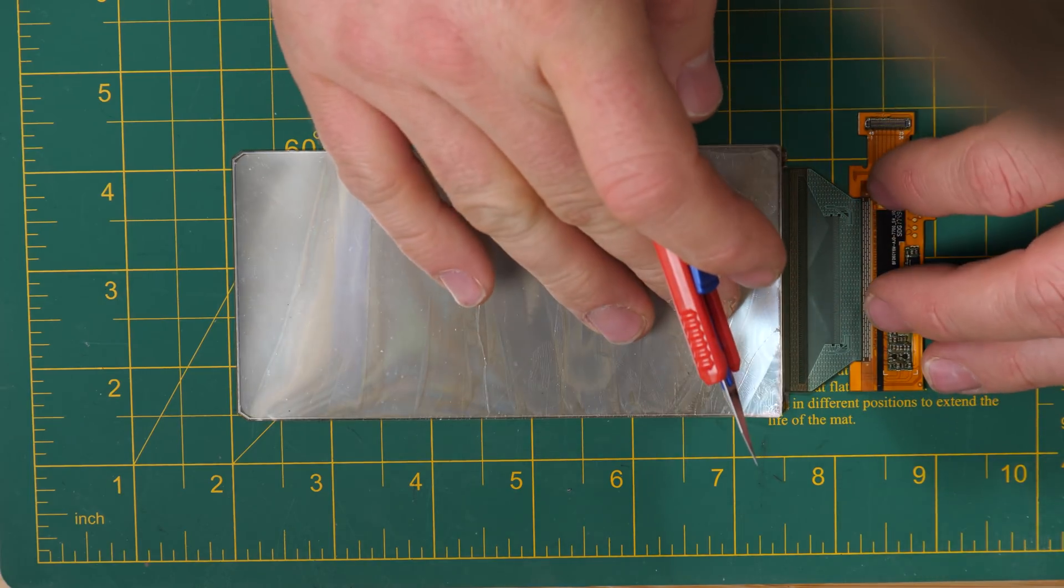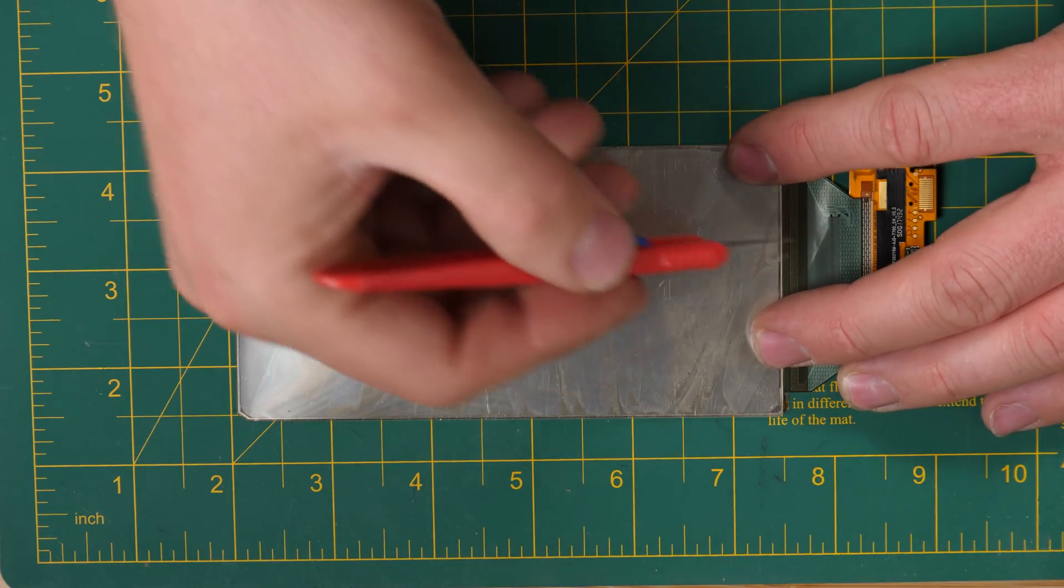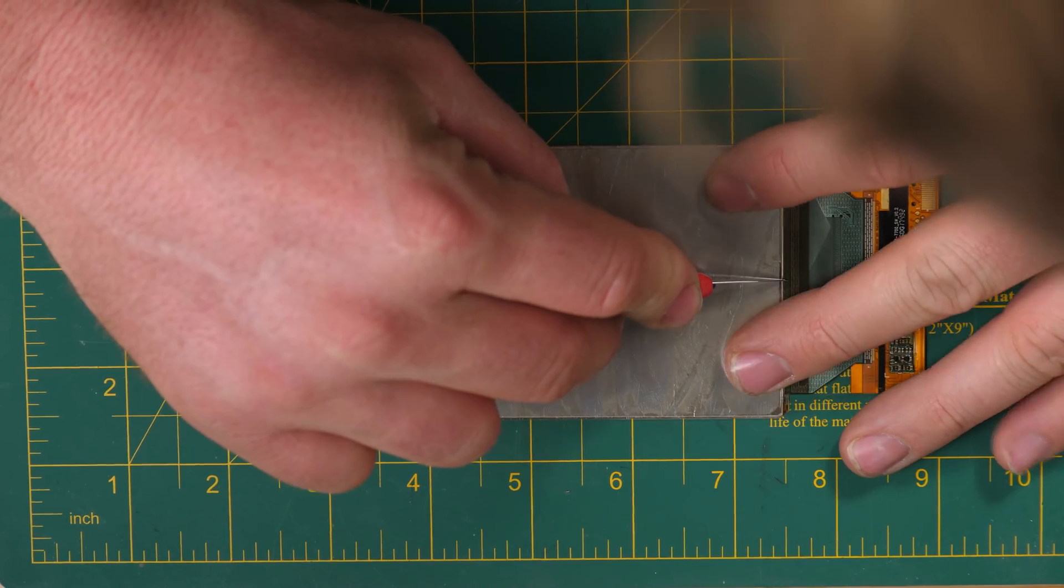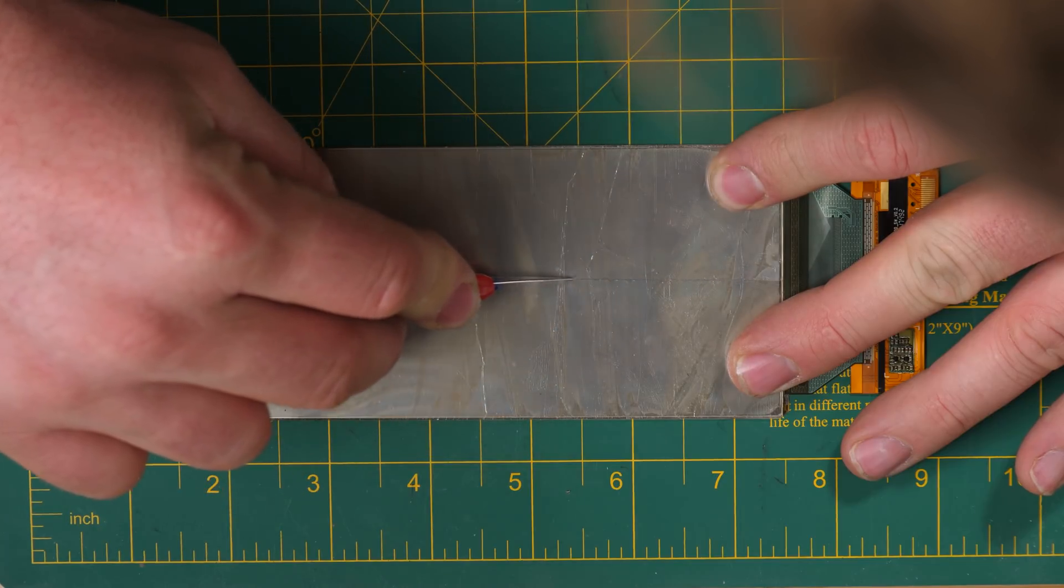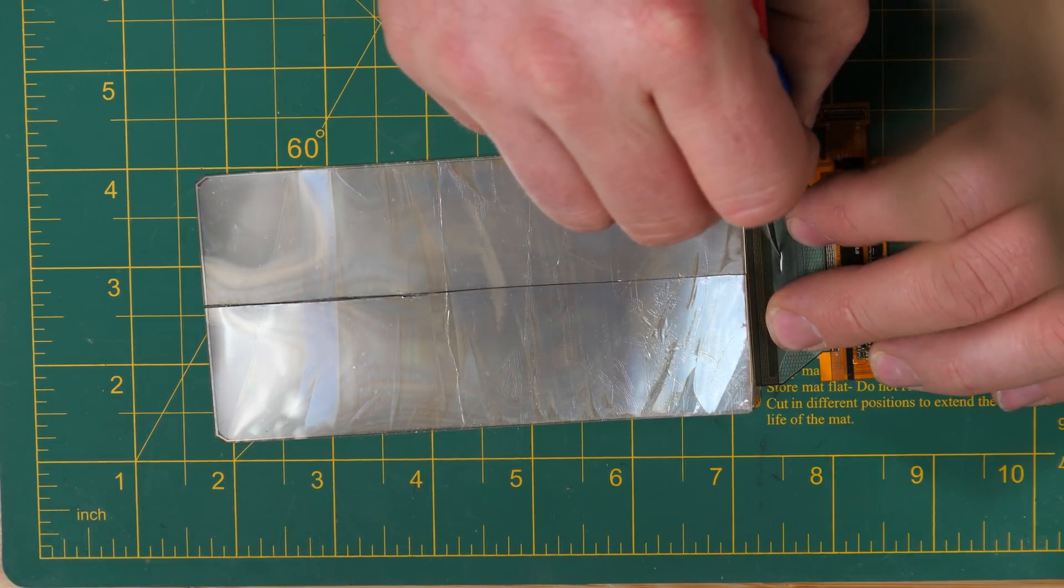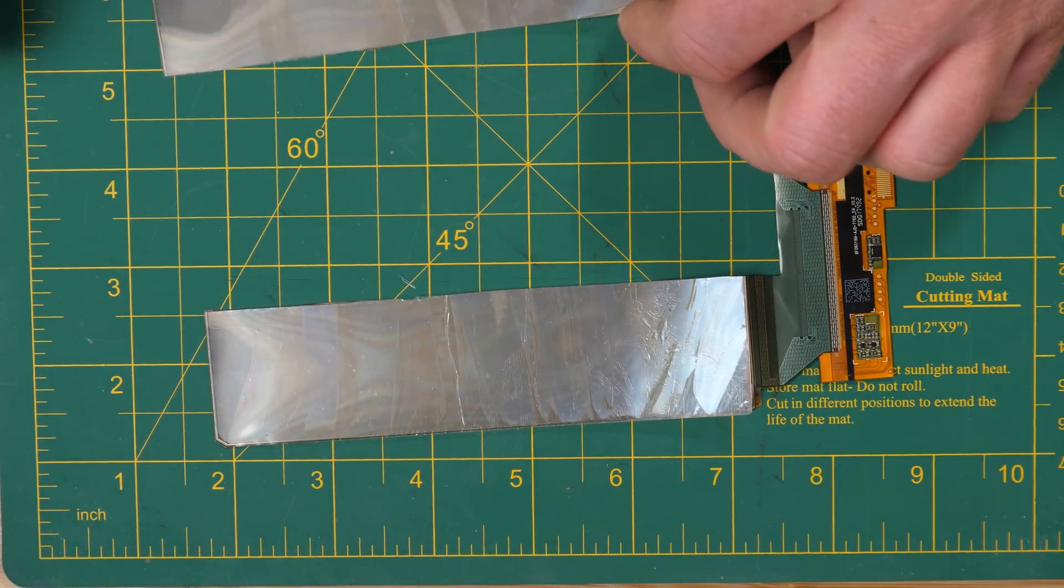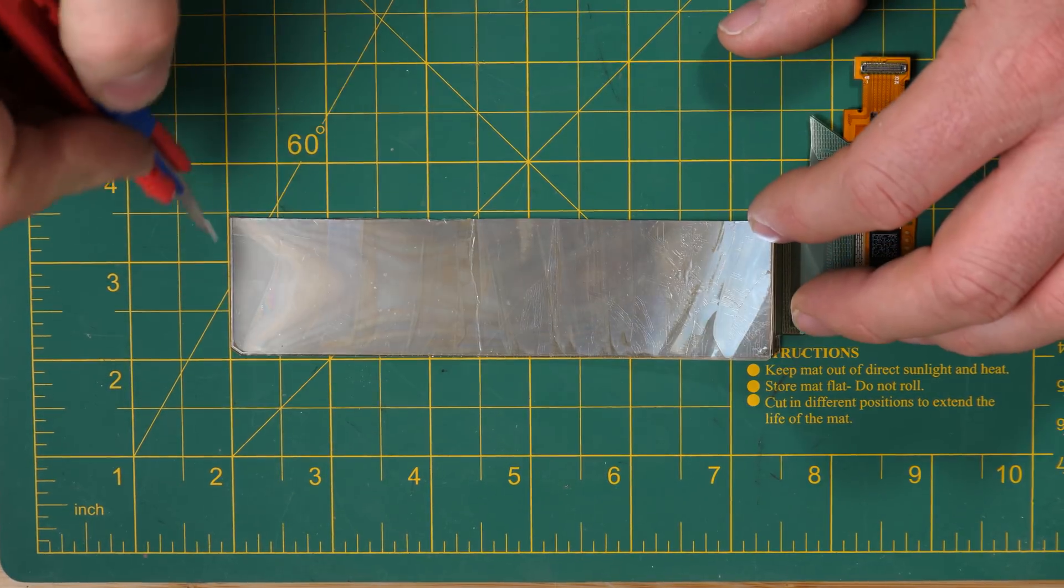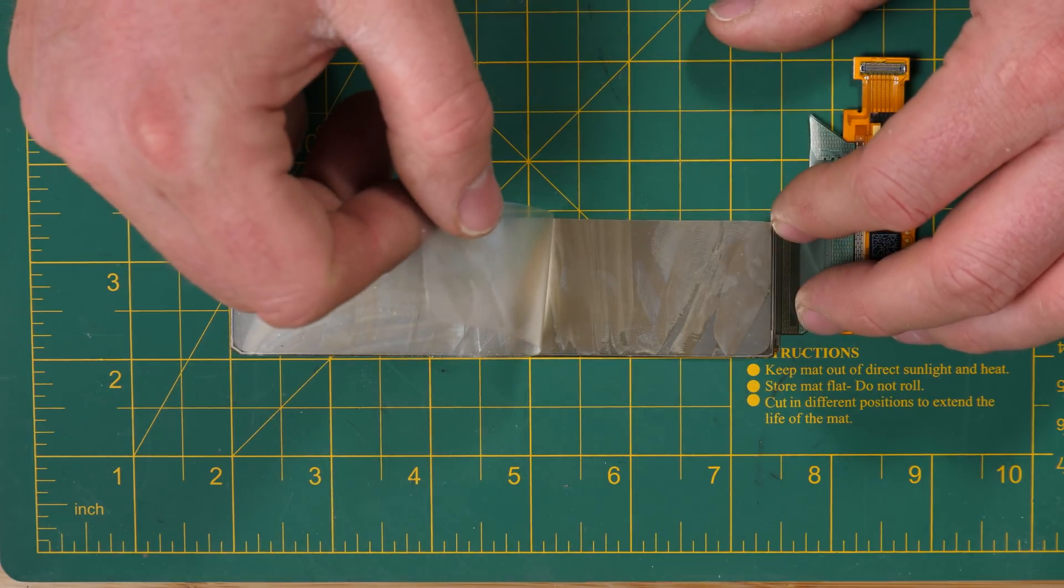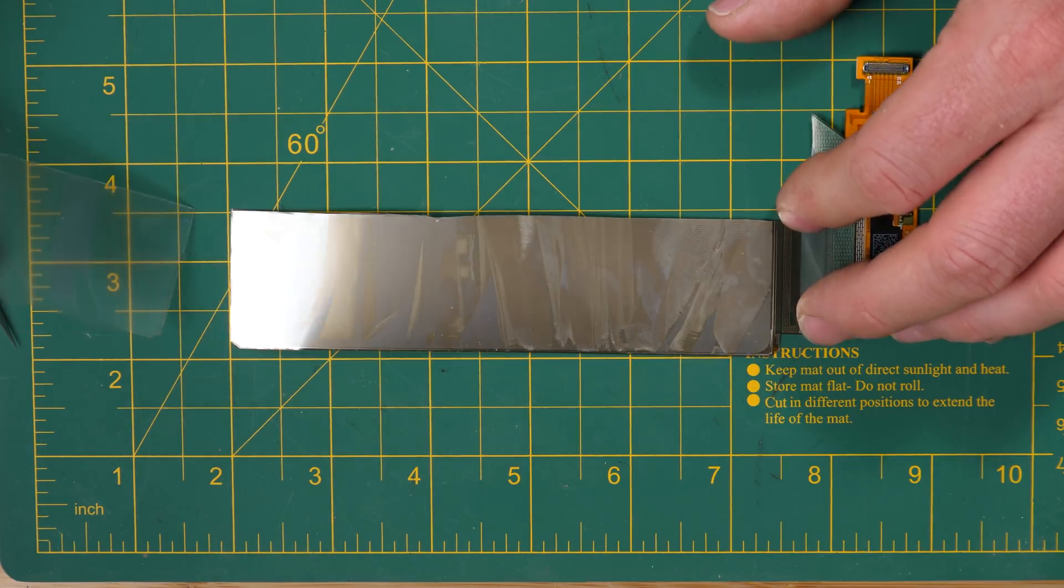Before I take this apart any further, I'm actually going to cut it in half. And that's because I want to save half off. I've got a scanning electron microscope coming and I want to save half of this to look at under that. I'm a little bit nervous. I think what I'm going to do, I think I'm just going to slice it right up the middle. And then I'm going to cut this cable because I don't want to cut all the way through the yellow cable. And then I'm going to cut this part here. So we're going to take this part and save it off for later. I'm debating whether or not to take this part, just rip this part off fully. And I think it's held on by so little. I think I'm just going to go for it. Let's pull that part off. Yeah, that comes off pretty cleanly.